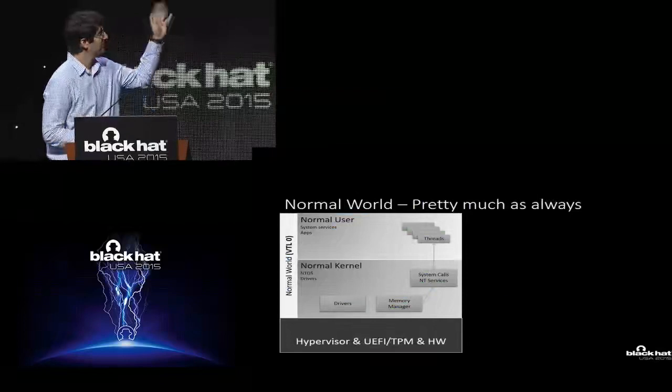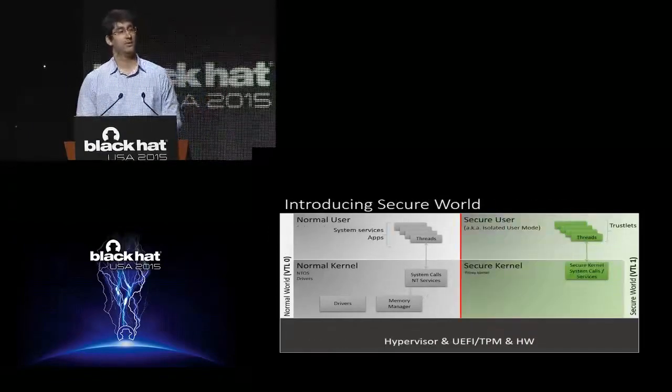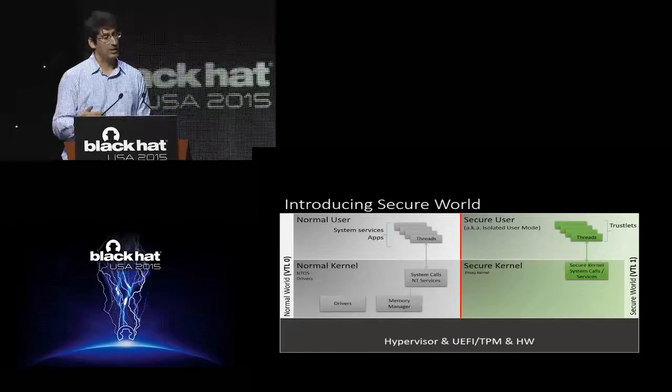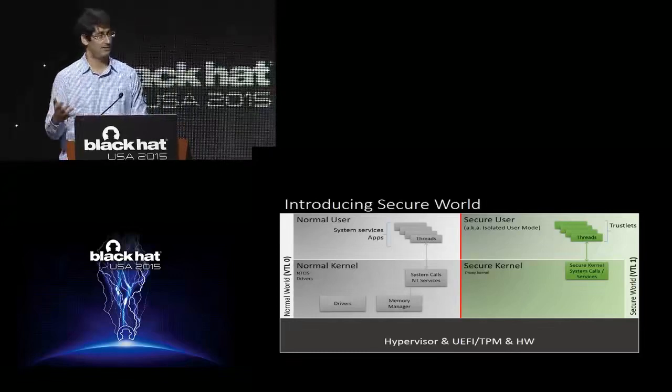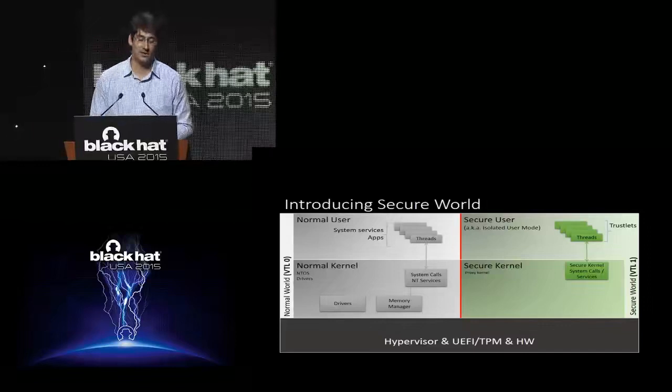This is our normal world today. We have threads running in processes, making calls in the kernel for executive branch support, and we have hypervisor keeping everyone in line. With VTL1, now we have a parallel of that. We have secure user mode and secure kernel mode, and in the secure user, we have threads, just like in normal user. Those threads run in processes called trustlets. Those trustlets still depend on secure kernel for certain things, creating threads, allocating memory, for instance.